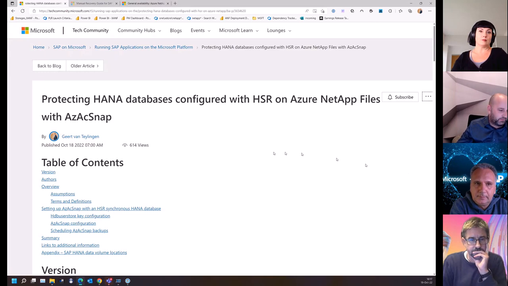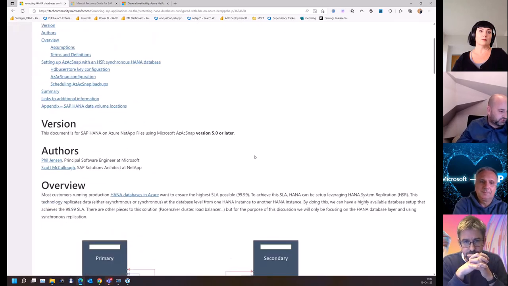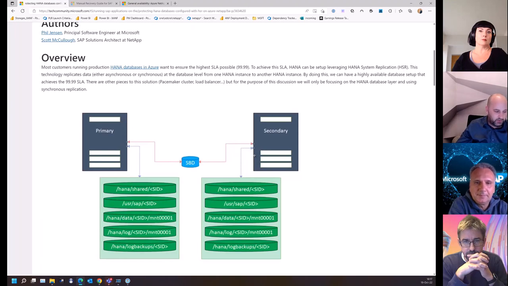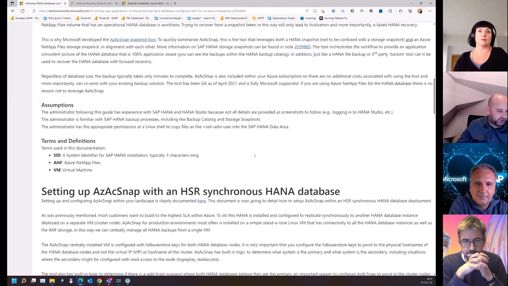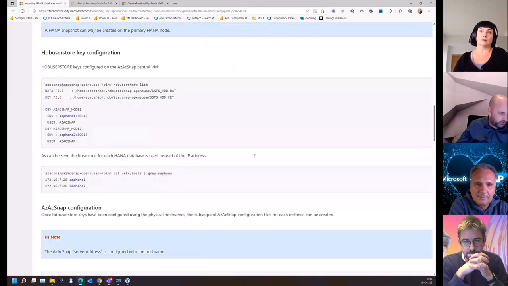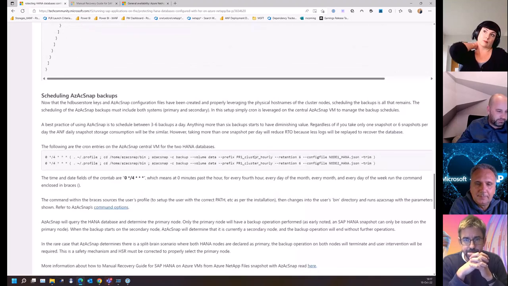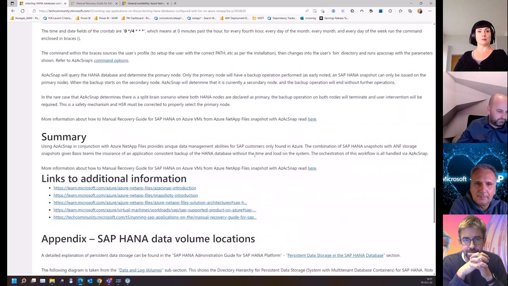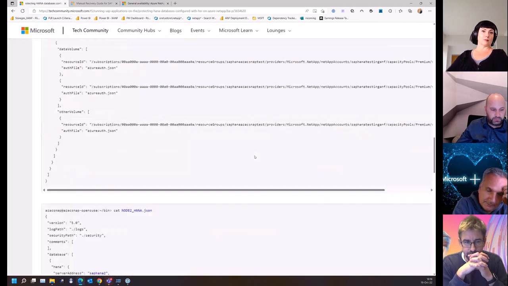So it's available on the Azure SAP on Microsoft Architecture blogosphere. And if you scroll down, I'm not going to cover it in detail, but it will describe a little bit how that would architecturally look like. It will explain exactly what you need to do to set it up to make sure you run your application snapshot consistently across an HSR based HANA setup. So I think a very interesting piece of collateral to quickly get you going in a large scale HSR based setup.